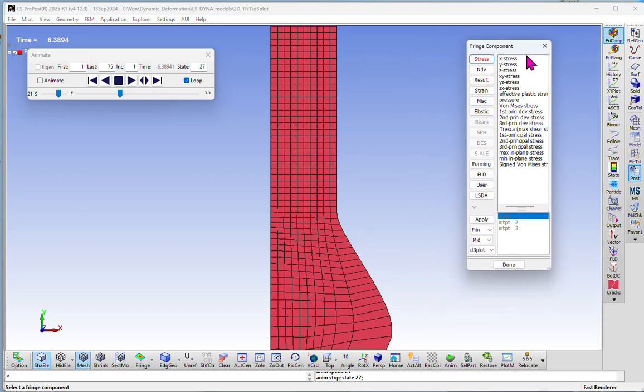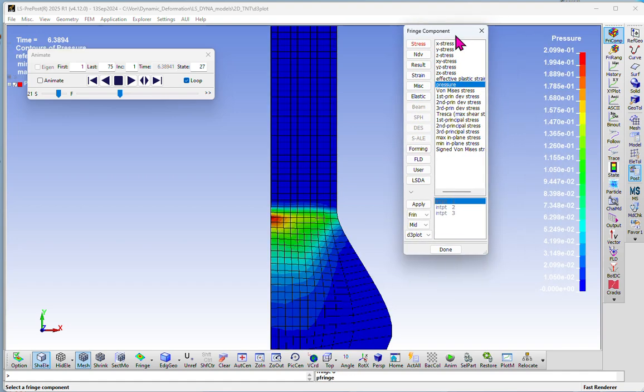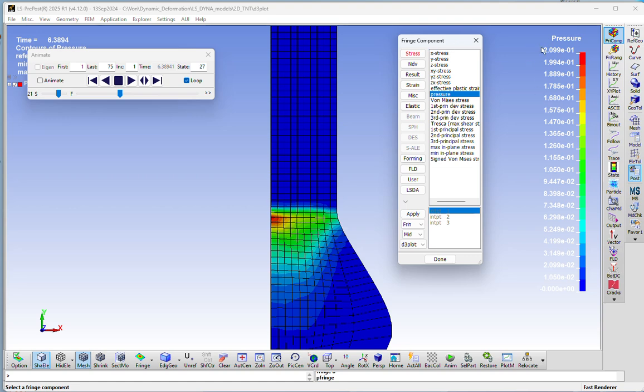Here are some of the values that I can do at the moment. X stress, Y stress, Z stress, X, Y, but here's pressure. Let's just look at pressure. Pressure is just a simple scalar. If I look at pressure, there, it's nicely colored. Here is my pressure bar over here saying, okay, what is the range? Dark blue being 0. Up here, red is 20.99 or 0.2099. If you remember, the CJ pressure for this particular problem was, I think, 0.21. Let me just double check quickly.